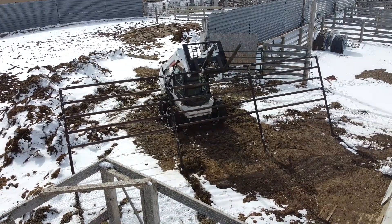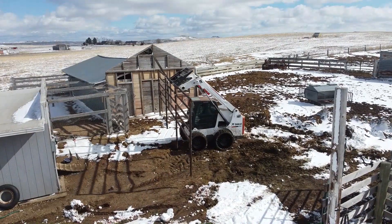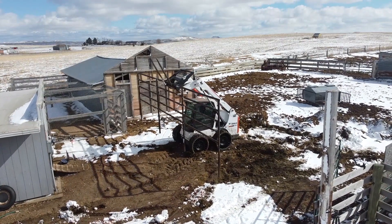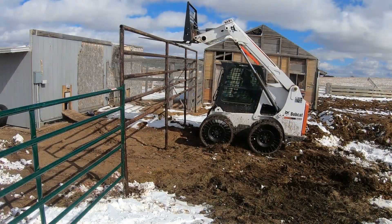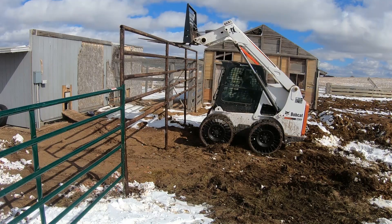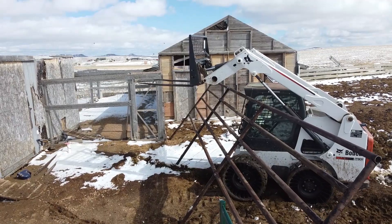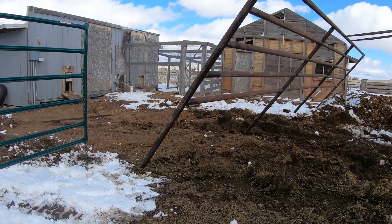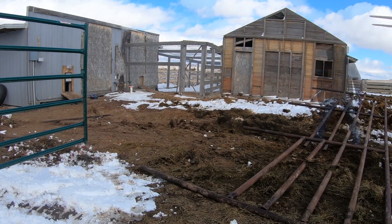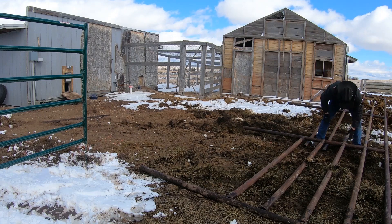A few warm days have removed most of the frost from the ground, so my first thought was that maybe - just maybe - I can push the new fence into the soil, skipping the part where we have to drill post holes and pour concrete. But the ground is still too hard and the pipe is very unforgiving, and it can scare the crap out of you. The good news is that now I have markers for where I need my posts dug out, and the fence can be set out of the way - but it's just then that our tack welds break. The whole plan of having the fence together in the shop to make it easier to install out here falls flat and is literally shattered.